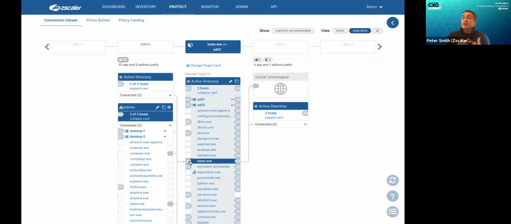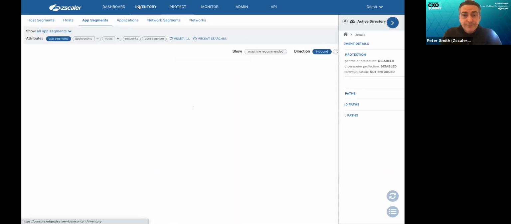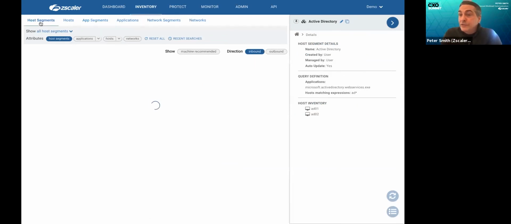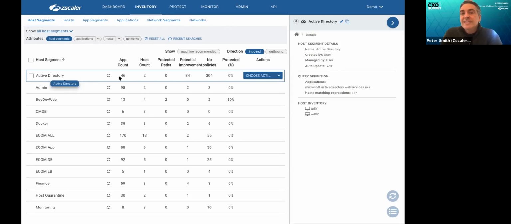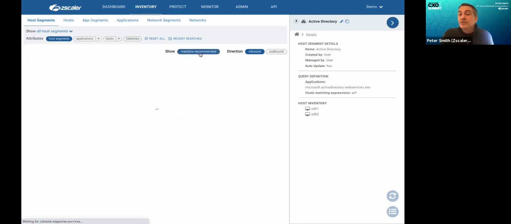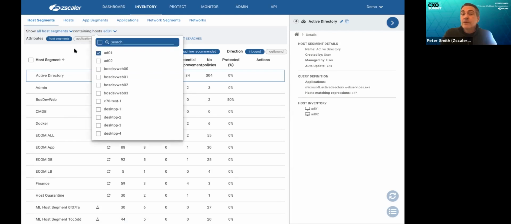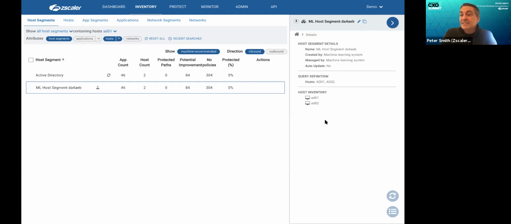Now, what we do with this information is we start to define the segment boundaries so that we can isolate those devices. So Active Directory is a great example of this. Everybody's familiar with it on the call, and we can use it to demonstrate these capabilities. When we take Active Directory, you can define this yourself. You can define it through API, through integration with the CMDB, or you can use machine recommended objects. So if I were to search for machine recommended objects that are related to Active Directory, you can see this guy right here, which was created by a machine learning system that identified all of the assets that make up Active Directory, grouped it together into a segment that's ready for you to protect.